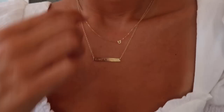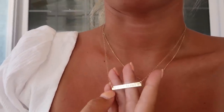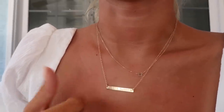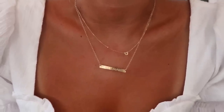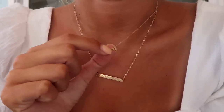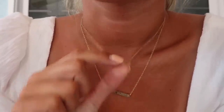Next I wanted to talk about — I'll stand up and show you — these two necklaces that I'm wearing every single day. They are from Bella Adar. This one is a coordinate bar necklace, and Dylan got this for me. The coordinates are actually where me and Dylan met. Then I have this small initial necklace from Dylan as well with the D on it for his name, which I got last Christmas. The D is in the boxed font — I've had a few people asking if I got the thin or box font, and this is the box font.